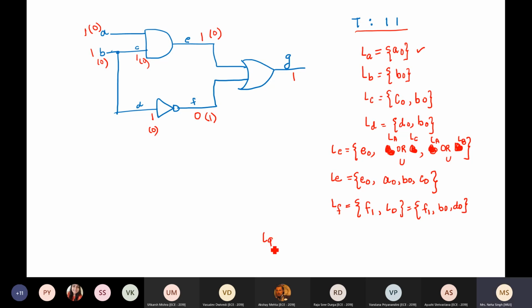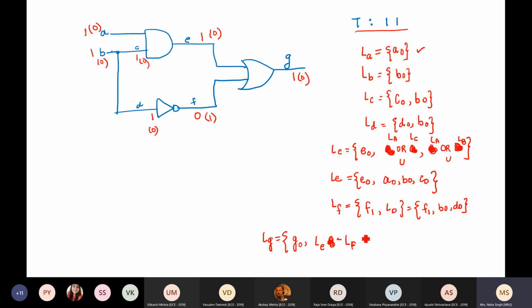Lastly, for LG, G का actual value is 1. So if it is stuck at 0, this becomes a fault. So G0. G0 कब होगा? जब इस OR गेट के दोनों इनपुट 0 हो जाए. Right? वो कब होगा? When E is at fault, it means there is a fault in the fault list E, but not in F. LE में है, लेकिन LF में नहीं है, and I can say LE minus LF. E पर fault है लेकिन F पर नहीं है, so that this becomes 0, this is already 0.